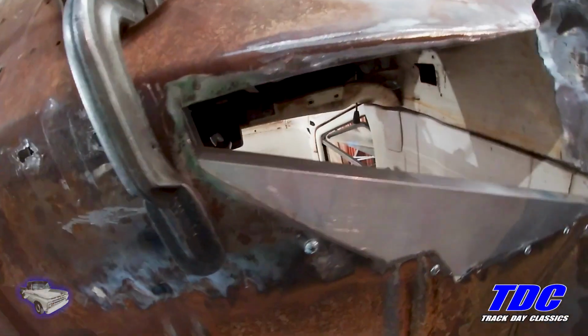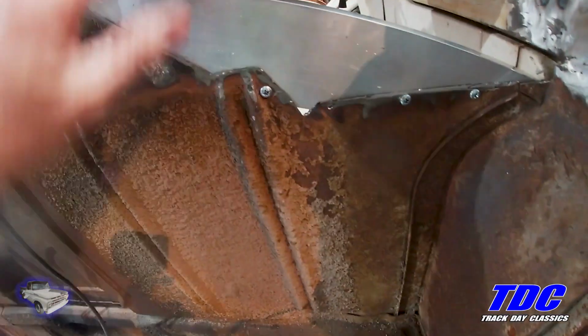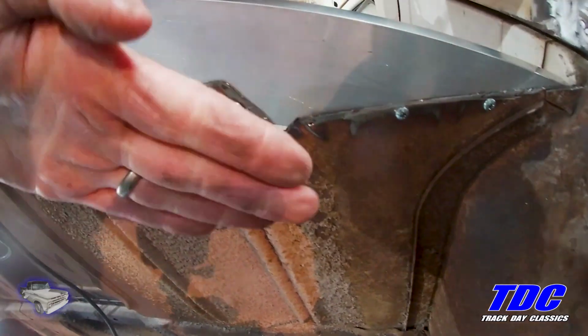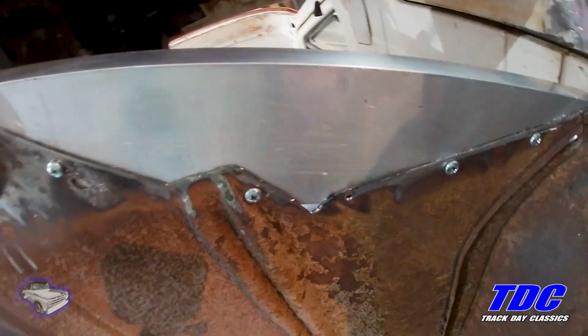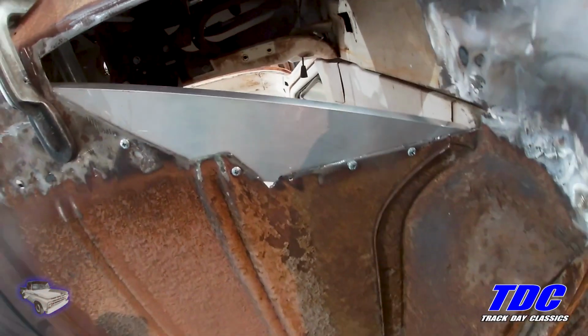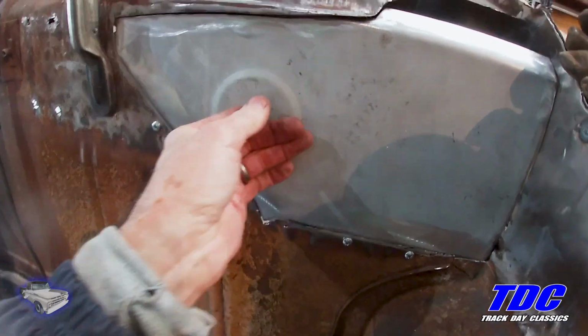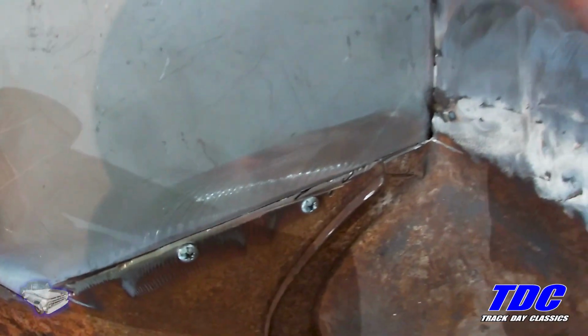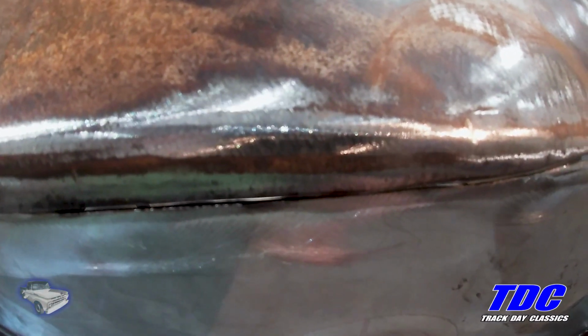So before I started to weld this piece in, I was pushing on the floor and I realized just how much it had dropped. It was so warped, it was dipping downward, almost 3/4 of an inch. So I put this temporary brace back here of aluminum square to give me something to weld to, or rather to hold the piece nice and flat so I can weld it. And after I get the bottom tacked in, I can pull this out a little bit so that it's nice and flush.